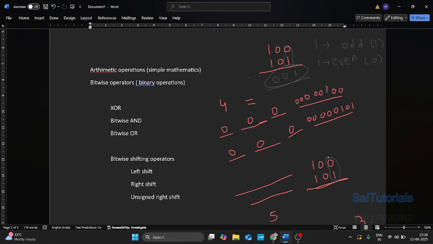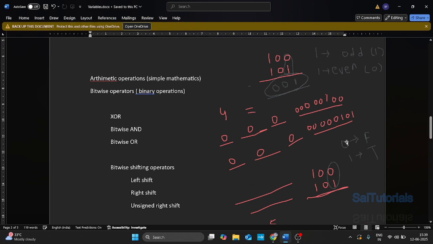Whenever performing a bitwise operation, 0 represents false and 1 represents true. In the OR operator, if we have at least one true, the result becomes true. If we don't have any true, the result becomes false. Here one is false and one is true, so we have at least one true, so it becomes true.